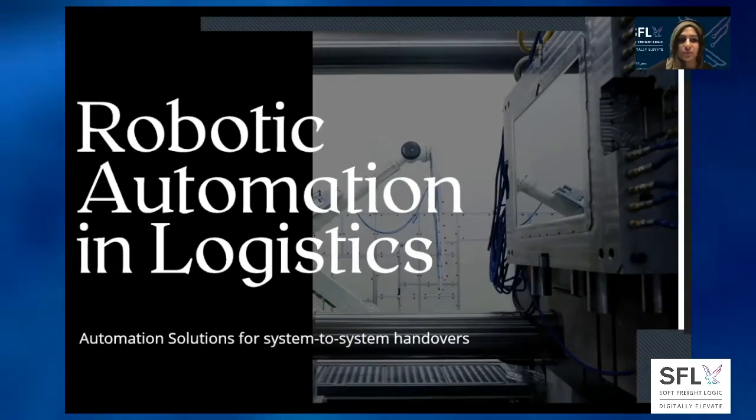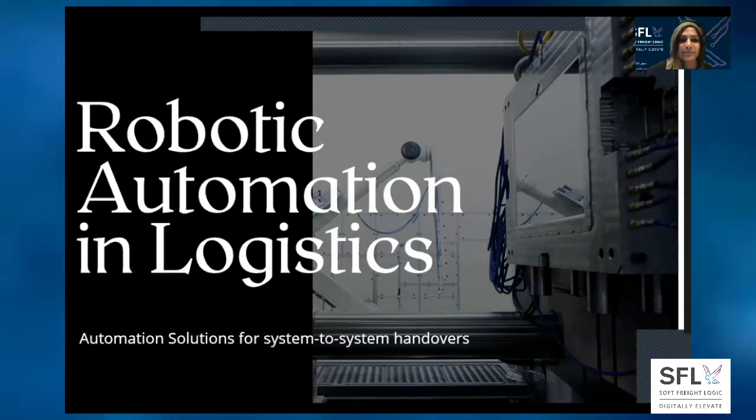I'm just going to give you an outline of how we'll be conducting this session so that you know when to pose your questions as well. So we've divided it into 4 sections, and the first section will be giving you an introduction to robotic process automation. In the second section, we'll be discussing how you can implement RPA in your logistics company, and then we'll be playing the live demo of RPA, a data assistant. Finally, we will be opening for the question and answer session. If you do have any questions in the meantime, please type it into the chat box and we'll be happy to address them during the Q&A at the end of the session.